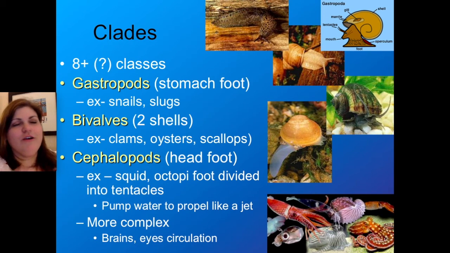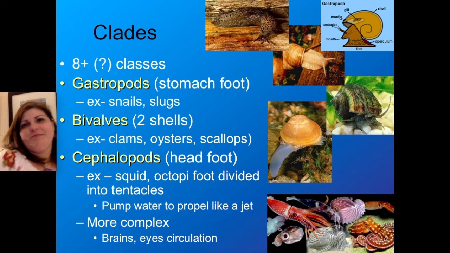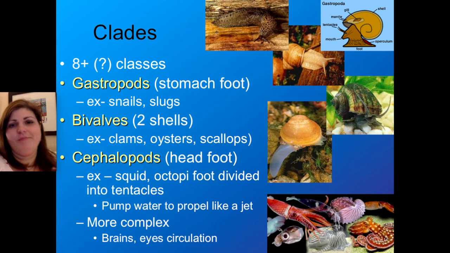So first off, they're incredibly smart for invertebrates. They mostly have tentacles. They're able to move almost like jet-like motion. So they take water in and shoot it out real fast, and it propels them much like a jet would propel a plane. And they're much, much more complex. So they have eyes much more like ours than invertebrate eyes. They have brains. There's been examples of octopus who figured out to get food out of a jar. They have to unscrew it. I'm going to show you some really cool videos, but they're super, super smart.